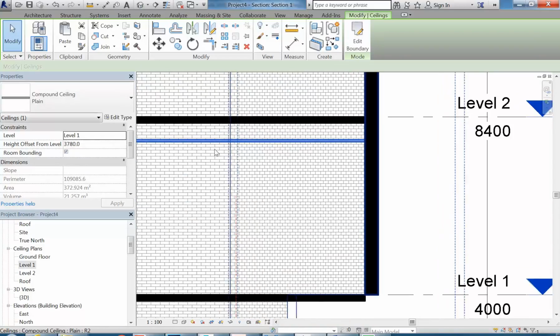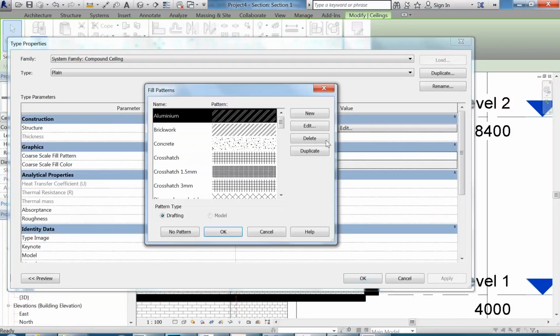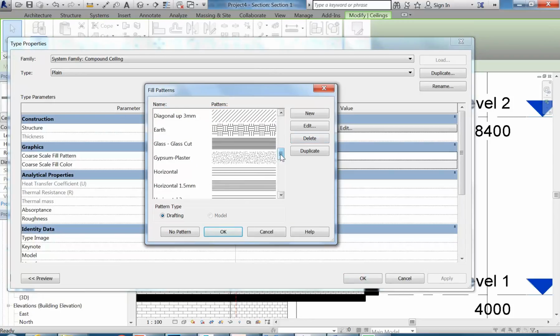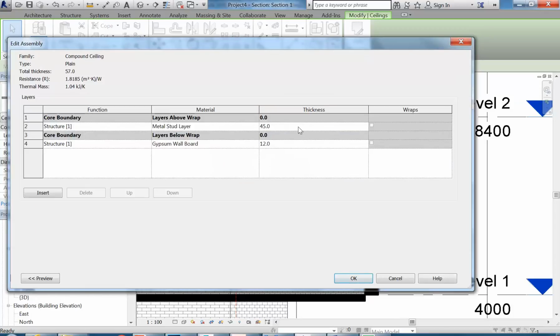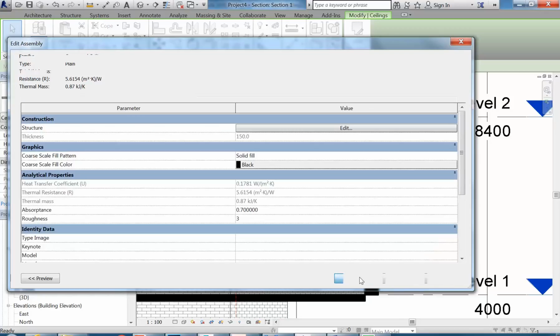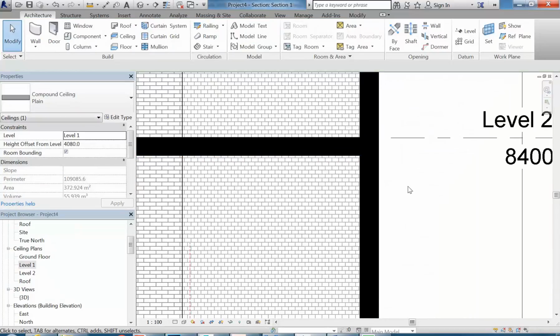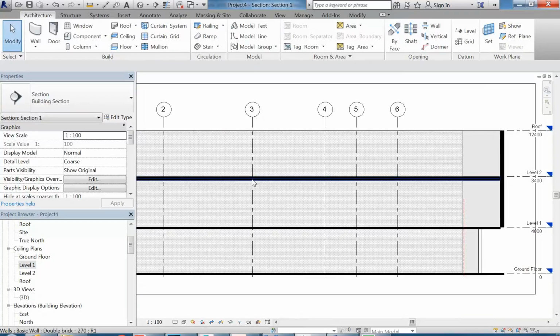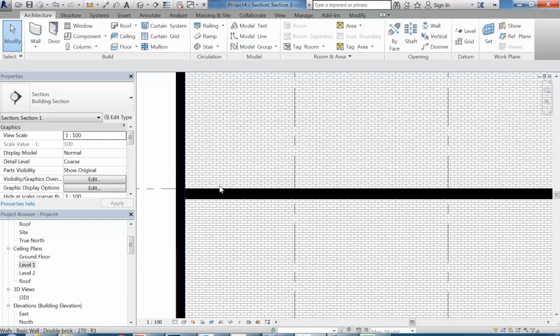And just like the floor and the walls, I can go to edit type and set this coarse fill option, just like the other two, to solid fill. Maybe I'll make it a bit thicker. So it's funny, they always make this 12 mil, it's never 12, it's 10. And then we'll make it 140 or something, just so it's got a bit more depth, and I can move that up if I want to have it close to the floor, and that's often a good way of having your section set up. So the floor is usually 150 and the ceiling is not 1.